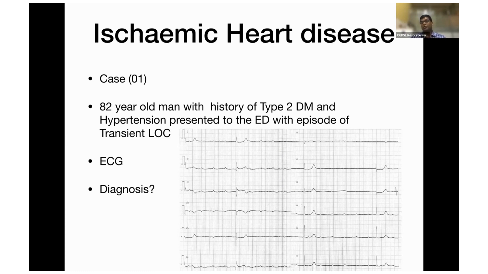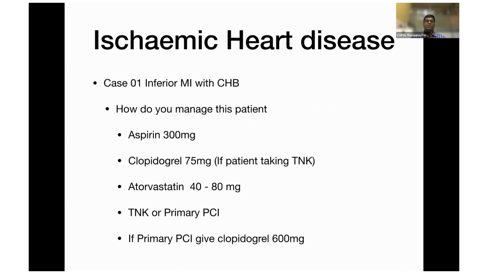How do you manage this patient? At GP level, if a patient comes with a low pulse rate and you have ECG facilities, you can identify these changes immediately. You can give aspirin — if given crushed and dissolved with water, it absorbs very quickly and can sometimes dissolve the clot if it is an early platelet-rich clot. The antiplatelet dose is aspirin 300 mg. For the second antiplatelet, clopidogrel is the most commonly available. However, remember: the clopidogrel stat dose is not 300 mg in elderly patients above 75 years — it is only 75 mg. Do not give 300 mg clopidogrel because of the risk of bleeding if thrombolysis is needed.